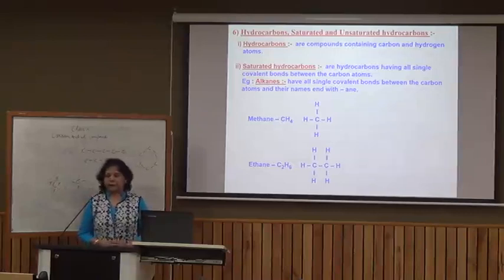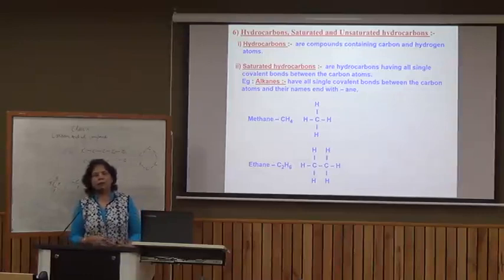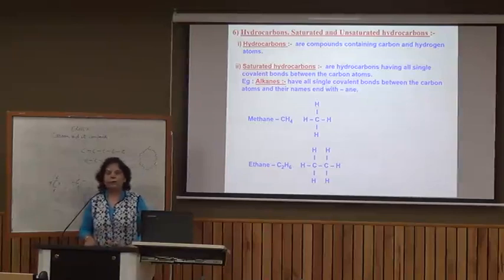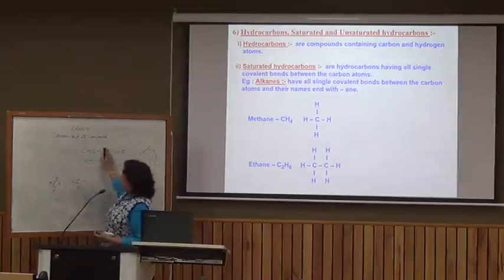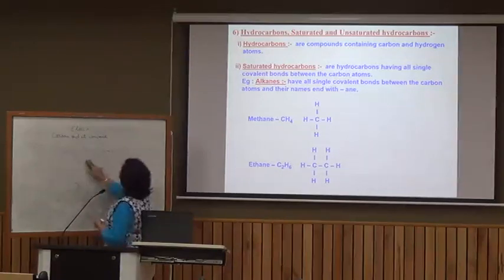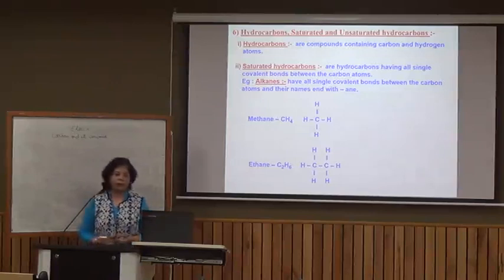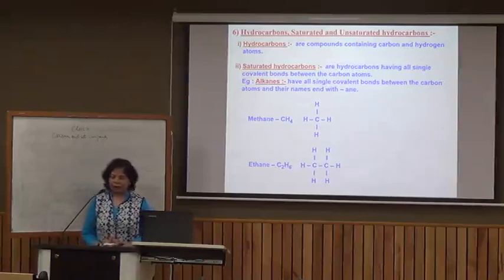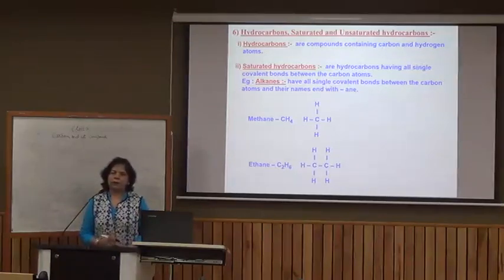Now let us study about the carbon compounds. We are starting with the simplest carbon compounds, which are the compounds of carbon and hydrogen only. We call them hydrocarbons. As I said, they are the compounds of carbon and hydrogen. Now again, depending on whether there is a single bond between carbon and carbon atom or a double or triple bond between carbon and carbon atom, they may be saturated hydrocarbons or they may be unsaturated hydrocarbons. So first we start with the saturated hydrocarbons. As I said, they have a single covalent bond between carbon and carbon atom.